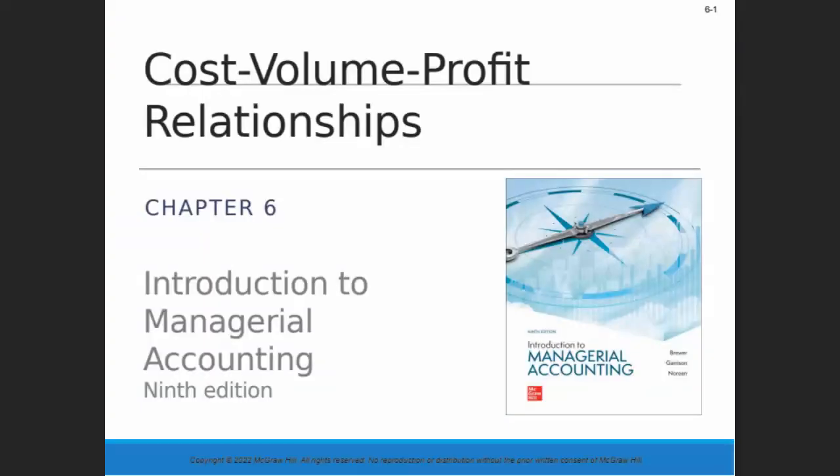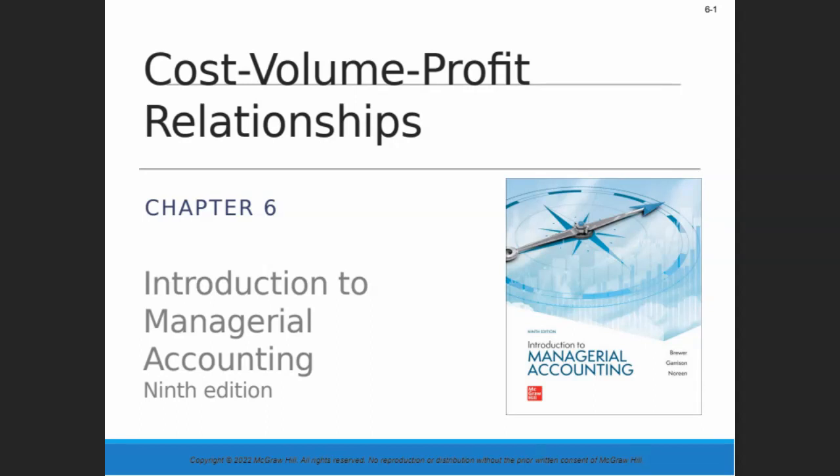Hello everyone. In the prior chapters, we focused on understanding the different cost concepts and, in manufacturing industries, how to accumulate, record, and prepare the cost reports to satisfy the needs of both external and internal users. From chapter 6, we will introduce more material related to the planning and controlling function of managerial accounting. That means we will focus more on predictive analysis and prescriptive analysis.